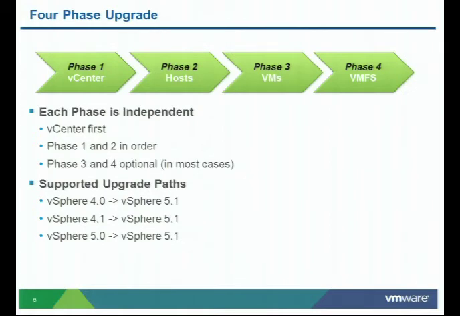Now, when we get into Phase 3, which is upgrading your VMs, in Phase 4, as you're going to see as we go through this, for most of us, that's going to be optional. You don't need to always upgrade your VMs every time you upgrade your infrastructure, as I call it. So when I say infrastructure, I'm talking about vCenter and your vSphere host. So you upgrade your vSphere infrastructure, and you get that up and running. And upgrading your VMs is largely optional, as well as upgrading the Vmfs volume. So 5.0 is, as well as 5.1, are compatible with Vmfs 3. So the message there really is you can upgrade your vSphere infrastructure with no VM downtime, with no disruption to your VMs. And we're going to talk about how to make that happen.